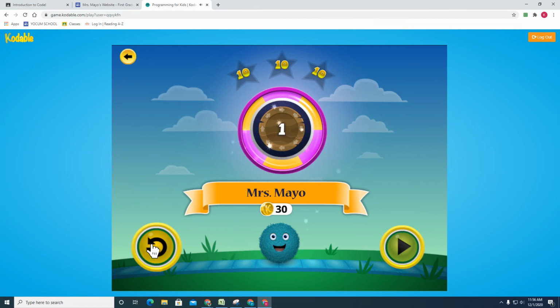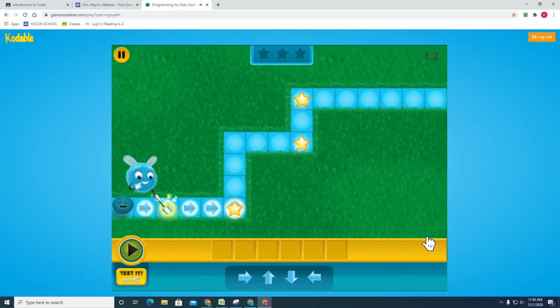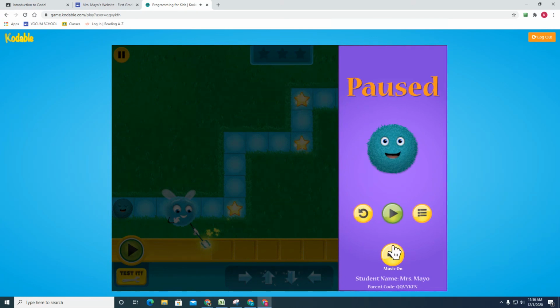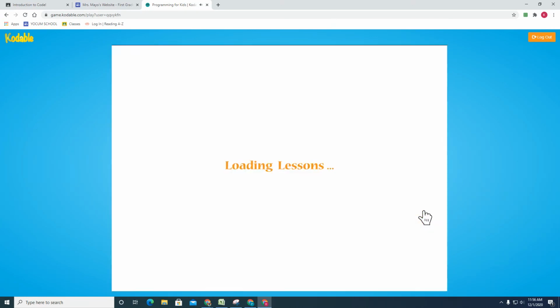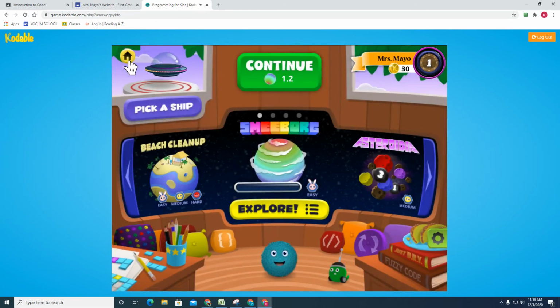To go back and redo the lesson, you hit this arrow, hit play to move forward to the next lesson. If you can, try to play a few levels and whatever you have time for today. Do you want a hint? If you want a hint because you're not sure what to do first, you can always click on the question mark. Fuzz needs to go this way first. To get back, you can always click on this and it will take you back to your lessons and you can go back to the home screen. Have fun and explore some of your lessons today.